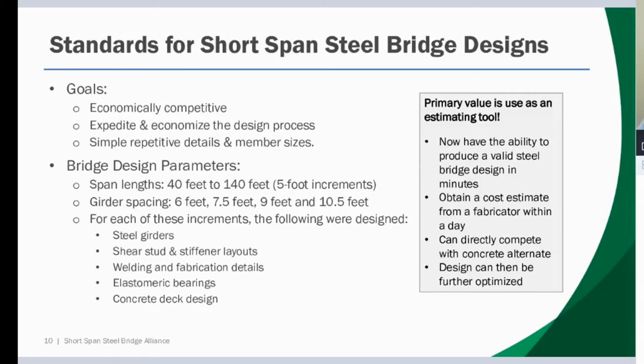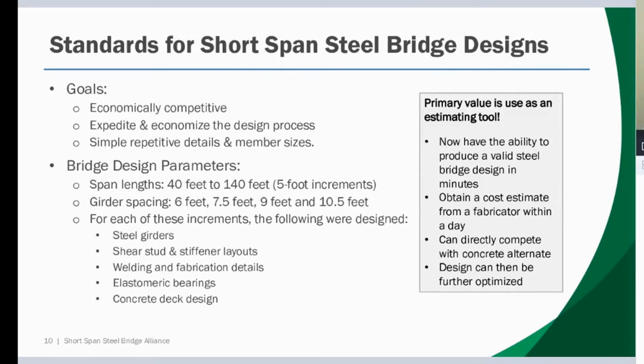If your bridge utilizes, let's say, a different girder spacing or some of the parameters are different, then that set of standards might not apply to you. What we decided to do was instead look at it just from a girder spacing approach. So we designed girders for 4 different increments of girder spacing. We looked at 6 foot, 7 foot 6 inches, 9 foot, and 10 foot 6 inches.